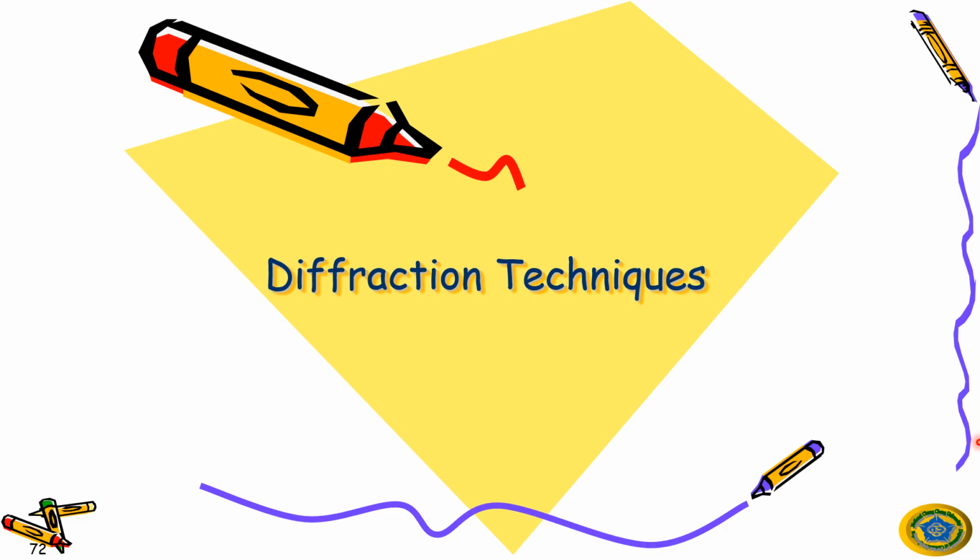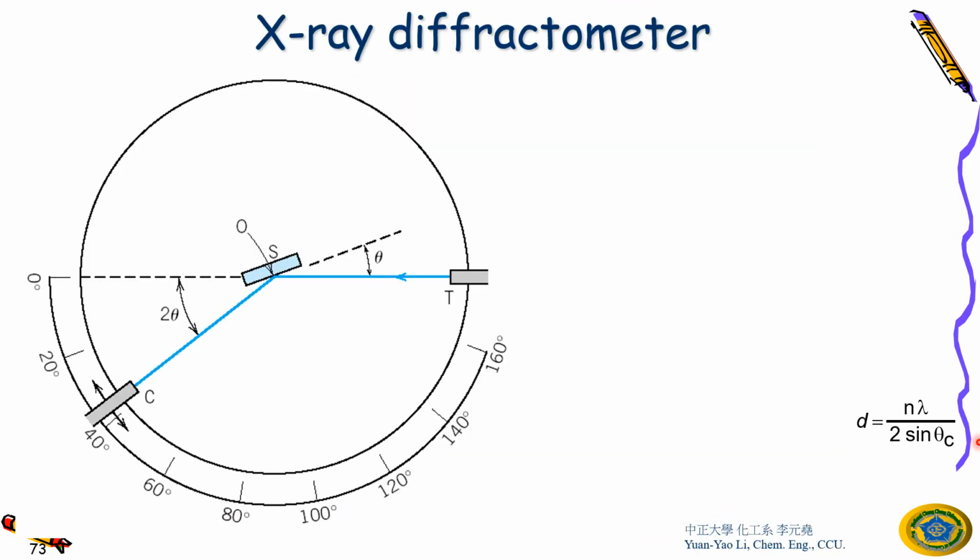Right. So here I want to show you the diffraction technique we call the XRD machine. The XRD machine is a very important and powerful machine nowadays for us to use. Of course, expensive. If you want to have a very good X-ray diffraction machine, it's very expensive. Right. So how does it work? So this is the X-ray diffractometer. So first, of course, we obey the equation n lambda equal to 2d sine theta.